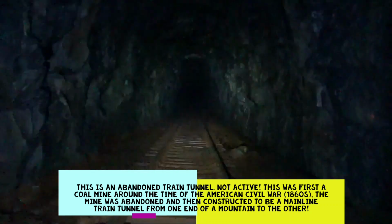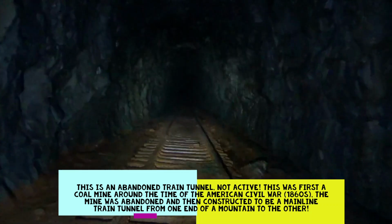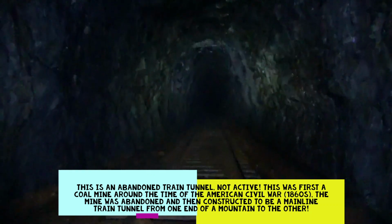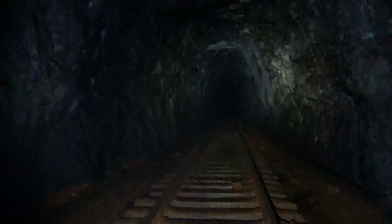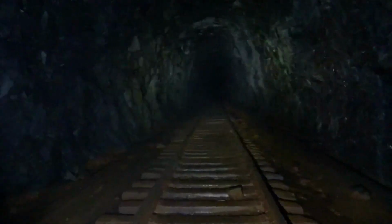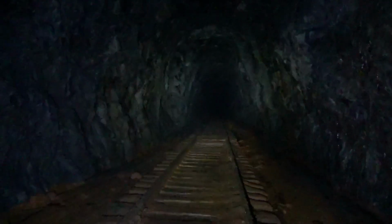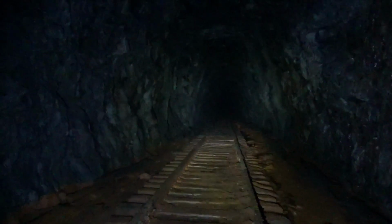So this is like one big haulage gangway in a coal mine, and they just made it bigger and they decided to haul trains through here. You can hear the sounds of the water that will drip most likely till the next ice age. Then and only then will this thing probably get eroded, because it's driven through solid rock. There's virtually no collapse. And it's been abandoned for a very long time.